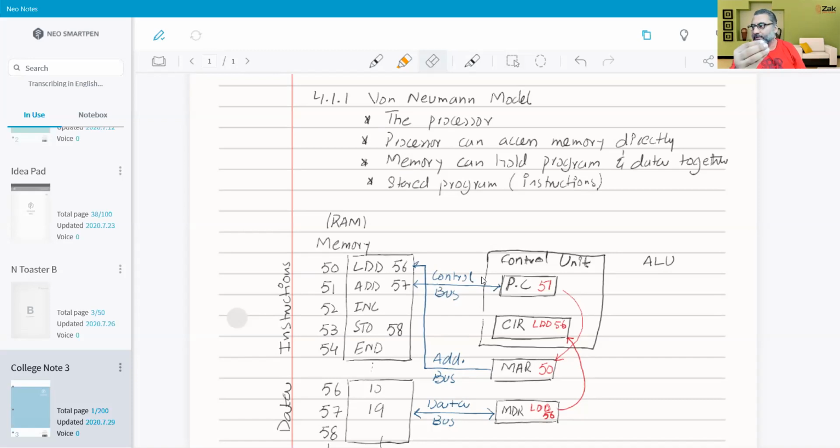So if you have a statement if, then, else, then that means the logic part of the ALU is dealing with it. And if you have plus, minus, subtract, multiply, whatever, all those arithmetic operations are being done by the arithmetic part of the ALU.